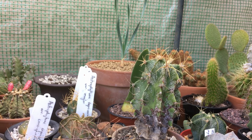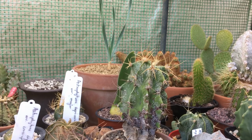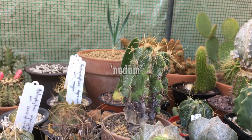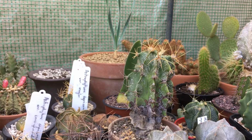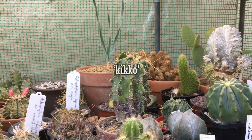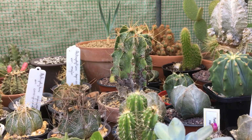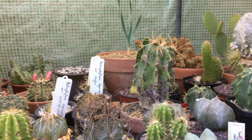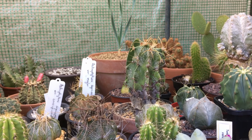Now, they don't have as many cultivars as a Myriostigma or an asterias. They still have forms such as nudum, where it has no flecks. That's with all astrophytums, including caput-medusae. All astrophytums will have a nude form. They also have kikko, where the ribs or the areoles are pointed out like tubercles. And you also have some other local forms of ornatum, which I'll put in the end screen at the end.